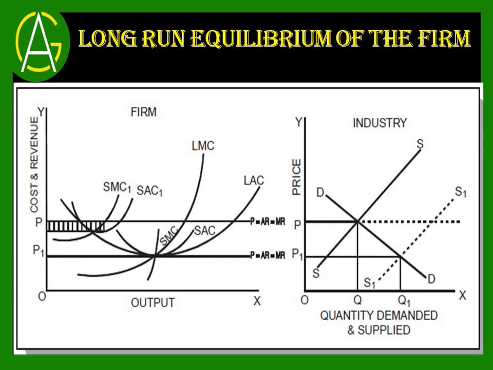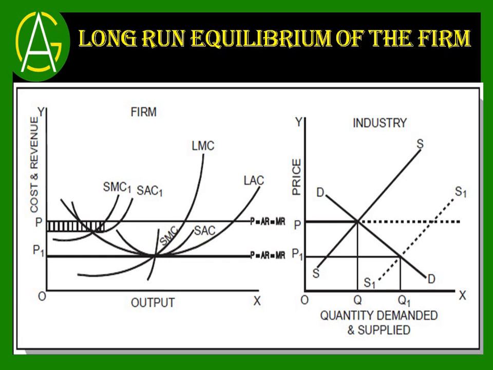Now friends, when one firm is making supernormal profit, other firms will also be attracted to come into this industry, because when one firm is making such huge profit, others will also be interested in this kind of business. So other firms will also enter the industry that is making supernormal profit. Once again a new firm will come, and in such a manner new firms will arrive into the industry.